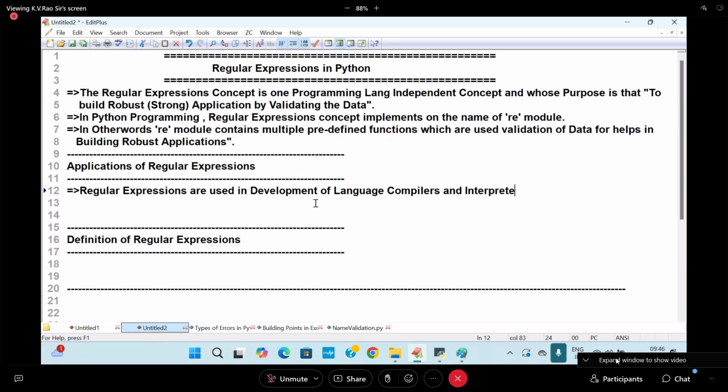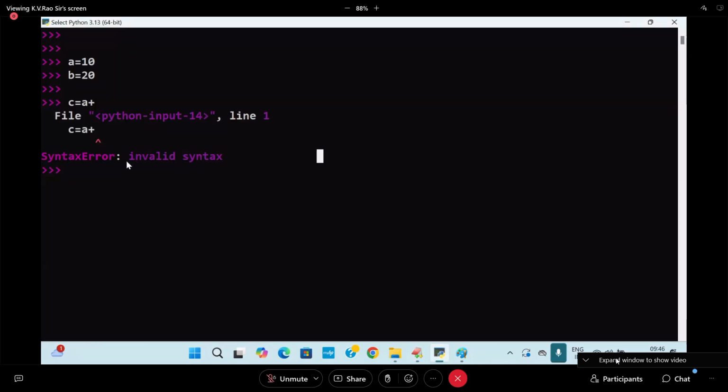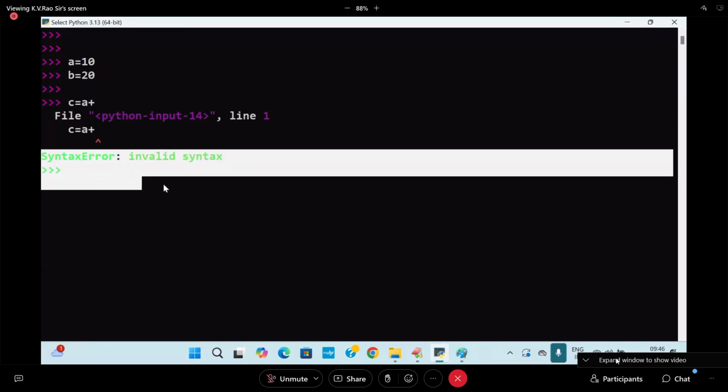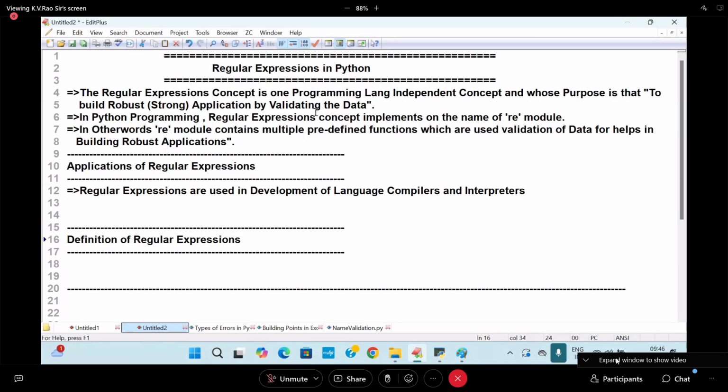Take the Python compiler, the Java compiler, any compiler, which has all the syntactical rules. When those rules are violated by people during program development, that gives you what error? Syntax error. So, number one application of regular expressions is in language development. Are you following me? Next.